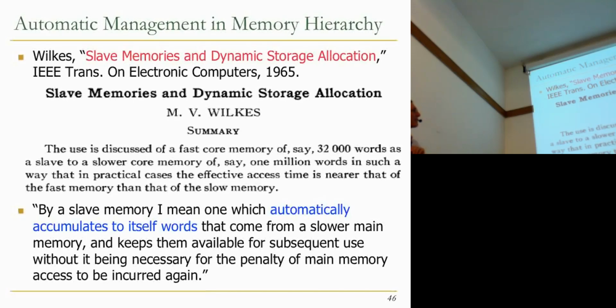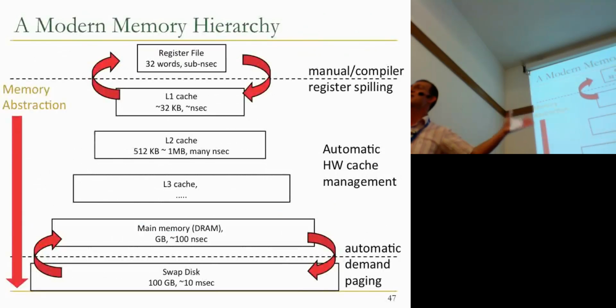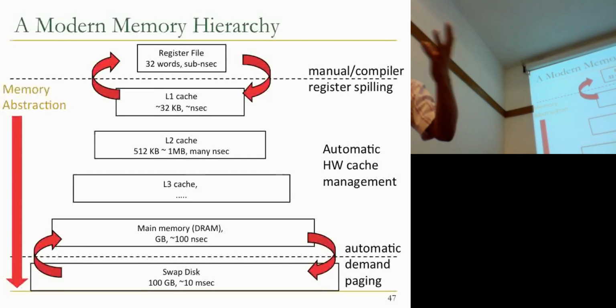So when Maurice Wilkes talked about caches, he talked about automatically accumulating to itself words. So it was automatic management at the time. So when we talk about caches, it's really automatic management today. And if it's not automatic management, it's usually either a scratch pad. A register file is actually kind of a form of a scratch pad, right? You have a level of memory that's exposed differently from another level of memory to the programmer. And you can introduce another level of memory here, which is another scratch pad down there. So this is a memory hierarchy. A modern memory hierarchy looks like this. I'll not go over this in detail, but our focus will be over here, and maybe a little bit over at the merging of memory and storage as well.